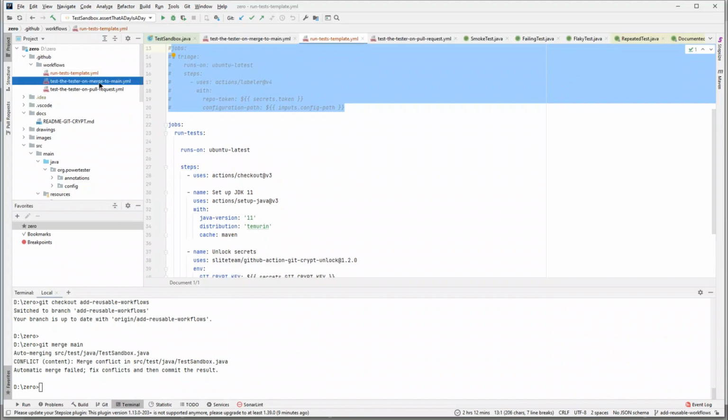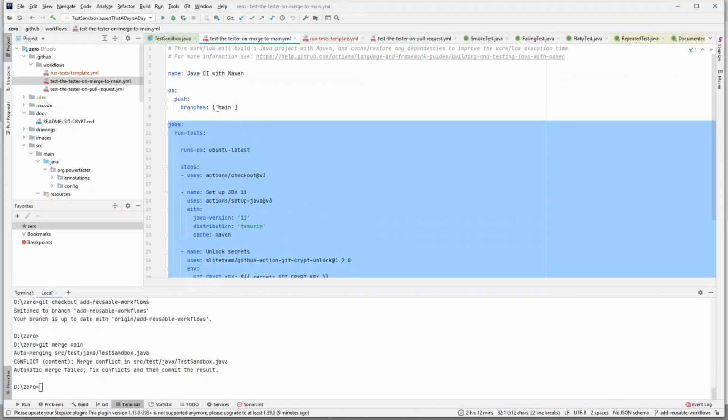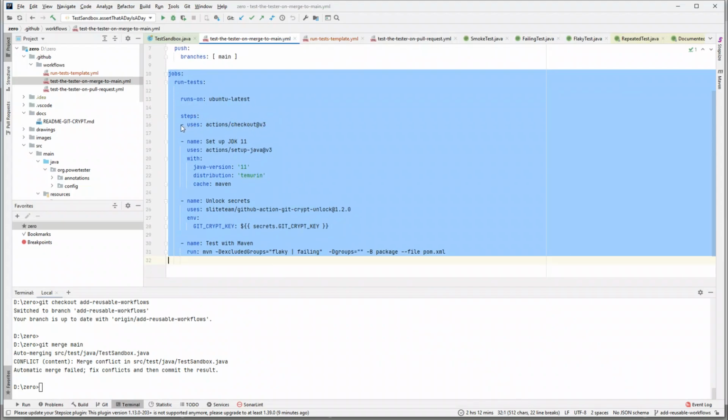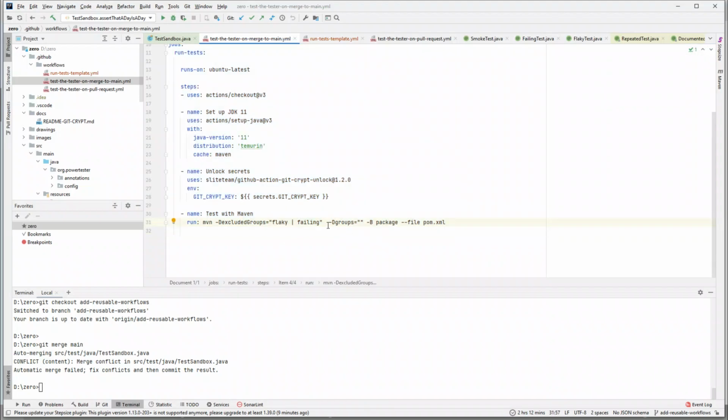And then we have to see what's changing between these two workflows. So trigger is something that we will specify in our caller workflows, right? And this remains the same. Checkout of repository remains the same. Setting up of JDK remains the same. Caching remains the same. Unlocking secrets remains the same. We just need to pass our secrets. And the only thing that changes at this moment is the test that we include, the test that we exclude, right? The test that we exclude also remains the same, but it can happen that maybe in another scenario, you want to exclude a different kind of test.